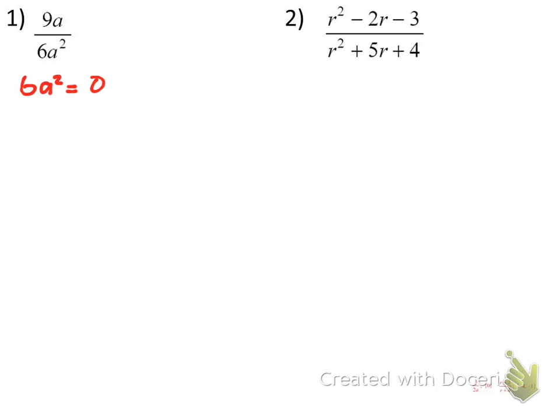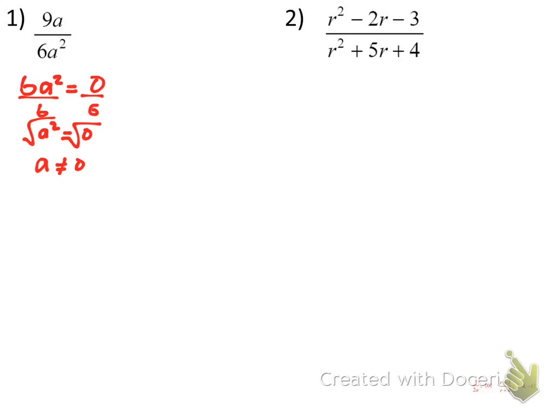So I took 6a squared, the denominator, and I set it equal to 0. And then I solve for a. I'm going to divide both sides by 6. A squared is equal to 0. Take the square root. Square root of 0 is just 0. What this is saying is that if a is equal to 0, then my denominator would be 0, because 0 squared is 0, and 0 times 6 is 0. We don't want a 0 in our denominator. Why not? Because it'll be undefined, right? So we know that we don't want a to be equal to 0, so we put a little line through the equal sign.